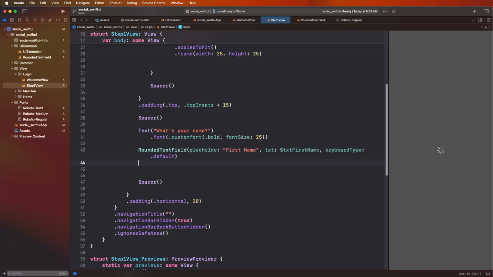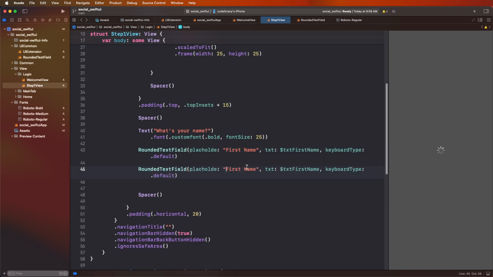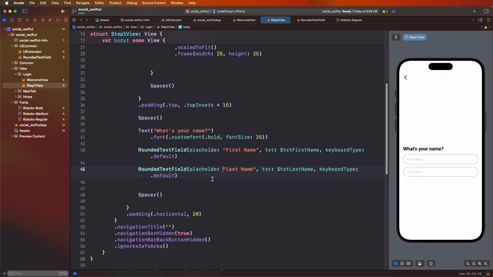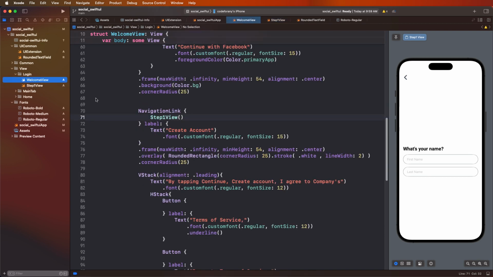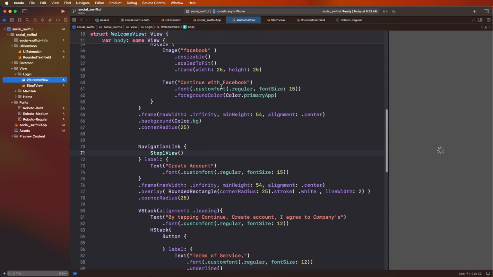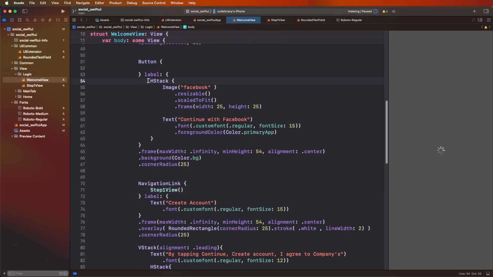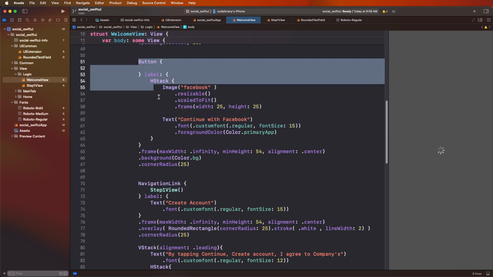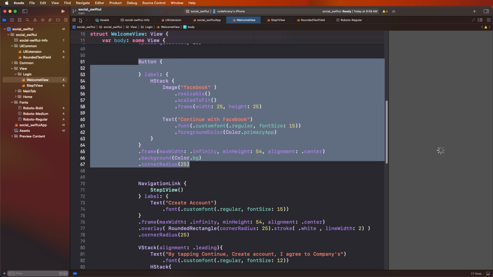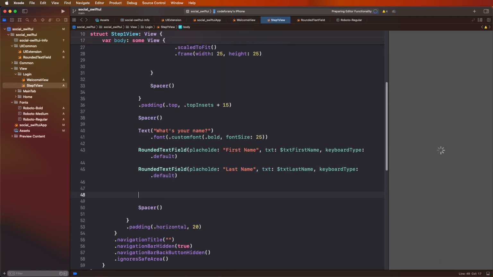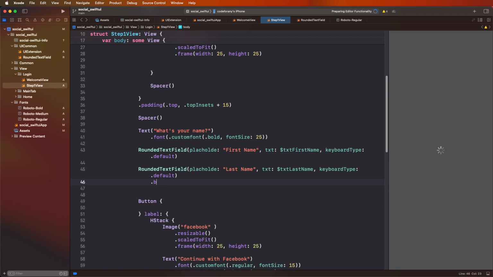Now need to create here another one, give this name like last name, that has a last name here, as a defaults. Now need to load this UI and create these buttons, and now need to develop here the round buttons. Now need to set here the Facebook button, so need to see here. Now need to create here, and as well as need to set here the padding as a bottom.